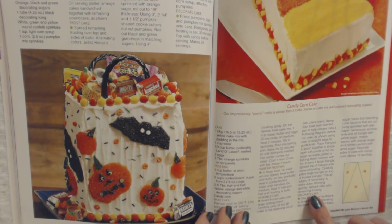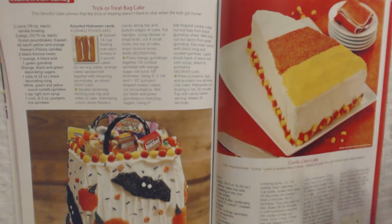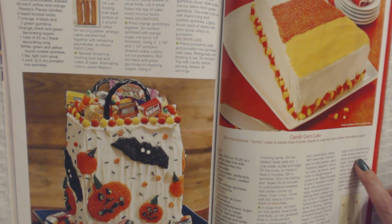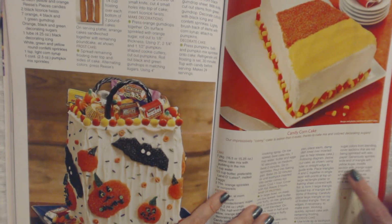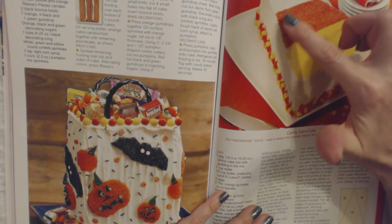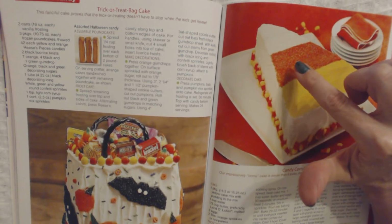And now it's time to decorate your cake. Use the knife tip or a toothpick to draw lines for separating the decorating sugars so you'll know where to put each color. To keep the sugar colors from blending, cover the sections that are not being sprinkled with wax paper. Generously sprinkle wide edge of triangle with yellow sugar. Right here. The middle section with orange sugar. And the pointed section with white sugar. Right up there. So you have 1, 2, 3.